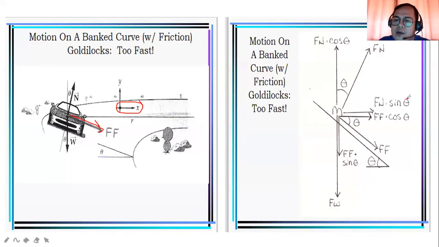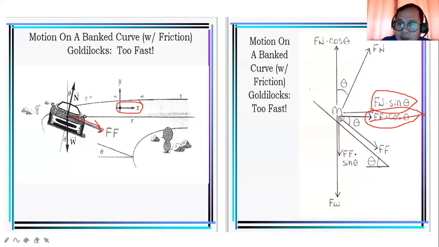So this one is your Fn sine theta, which is the x component of the weight of the car. That is also, again, as I said, one of the factors that we can add on the centripetal. And as we all know, on the flat road, the frictional force FF must provide the centripetal force. So if there is friction also, the centripetal force will be FF cosine theta.